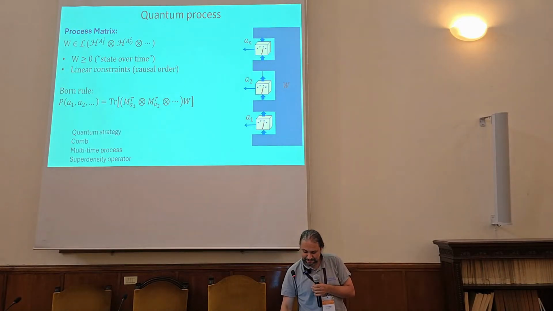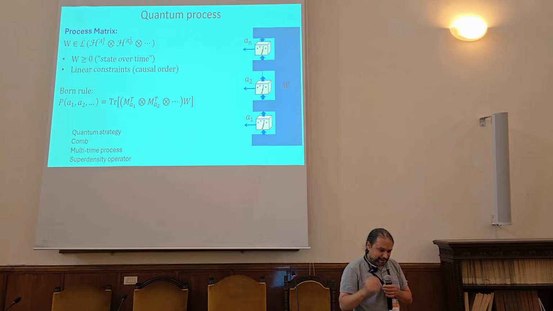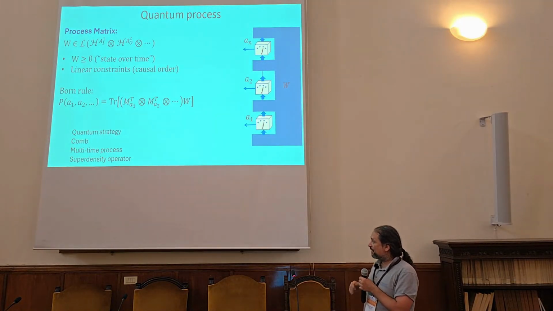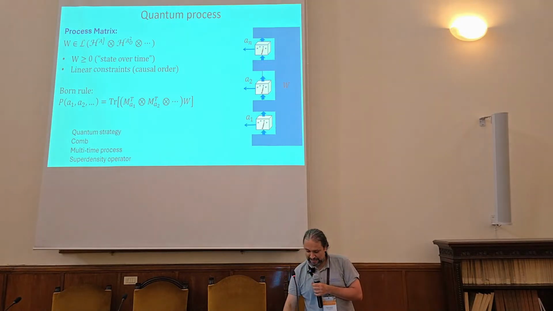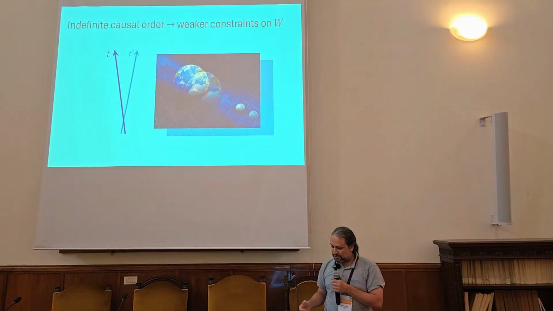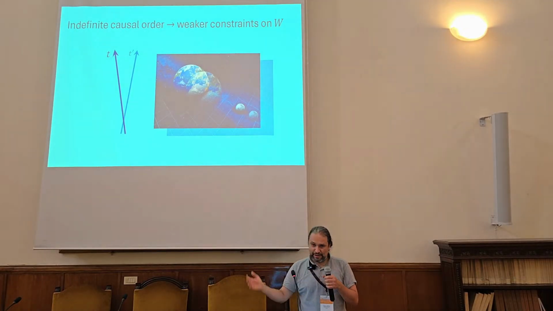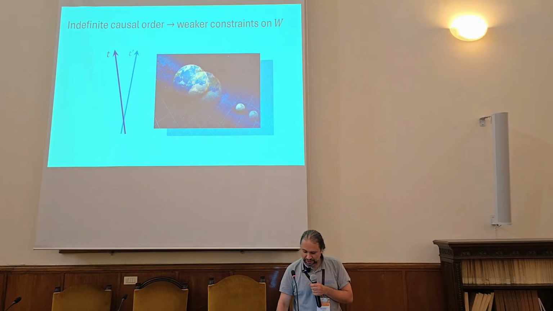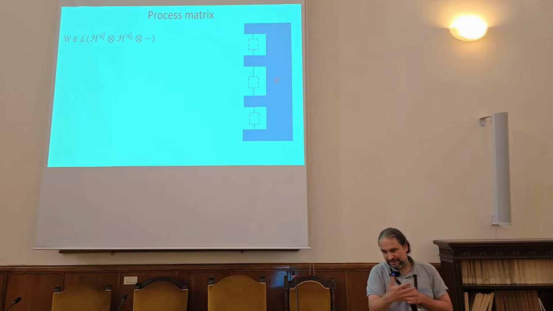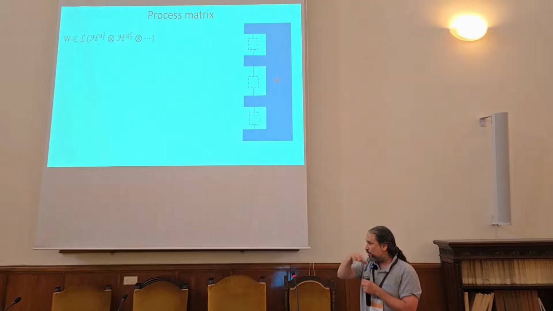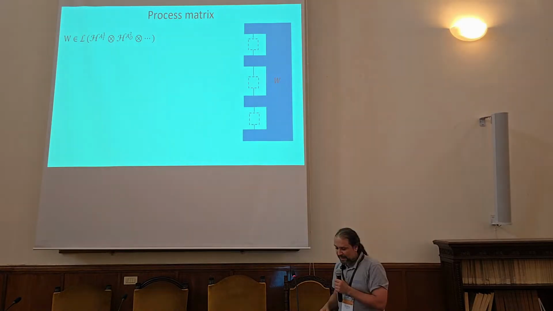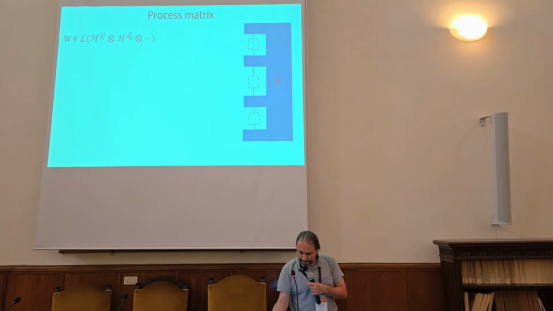It makes sense. And just to say, I'm not really citing everyone I should cite, but this idea has been derived and rederived many different times, so it has many different names. And you can generalize these constraints on the process matrix to explore even weirder and more exotic situations that I will not really discuss here. In fact, I started looking at more exotic situations and then came to this.